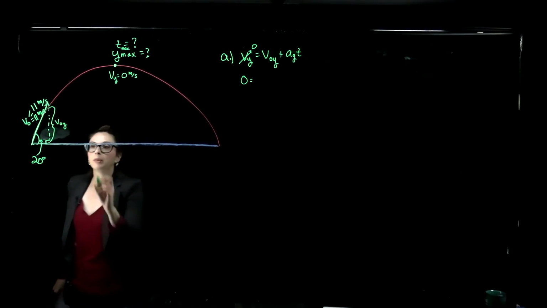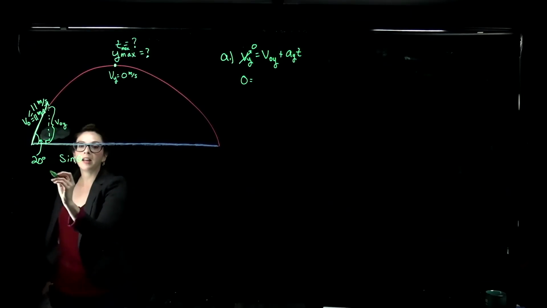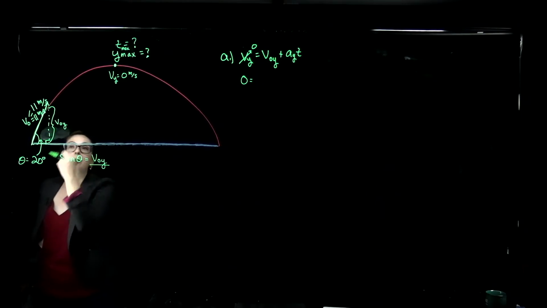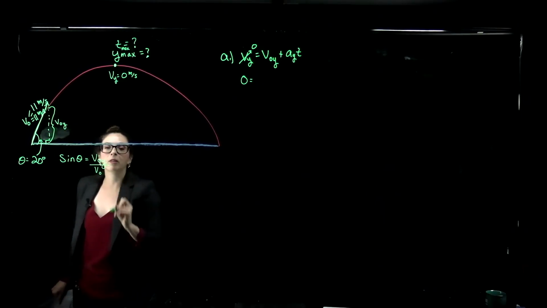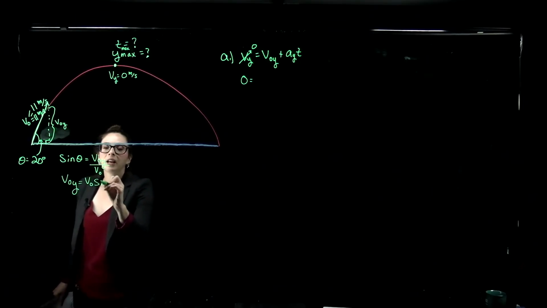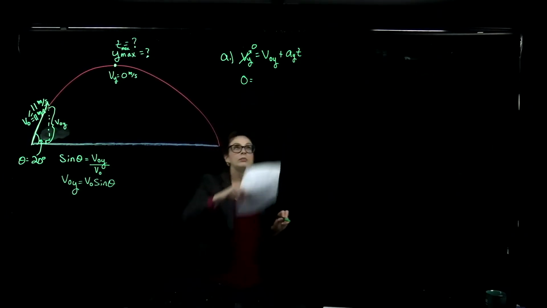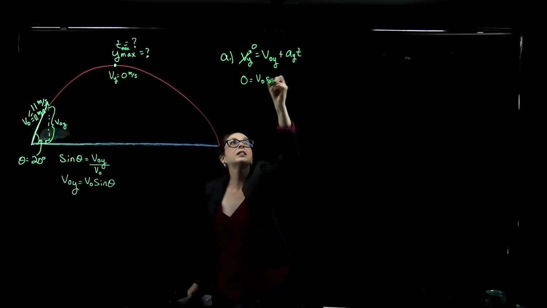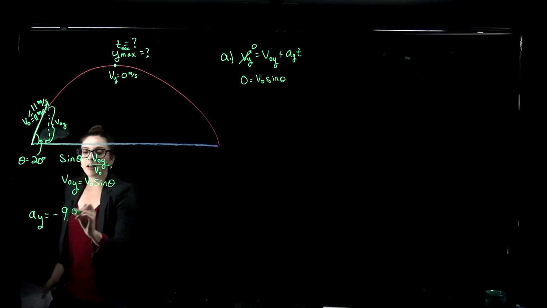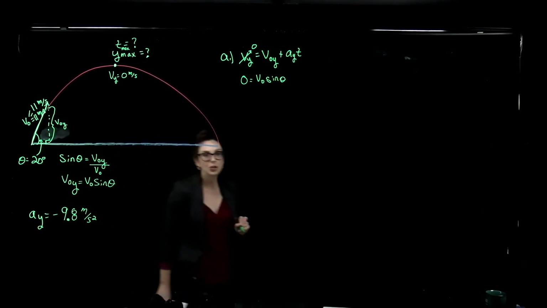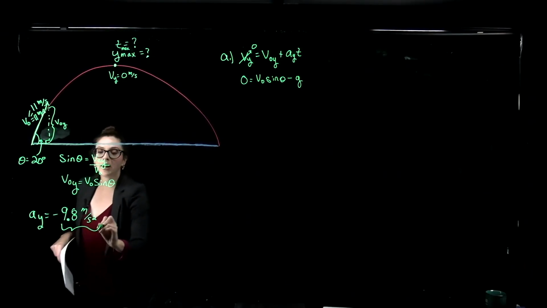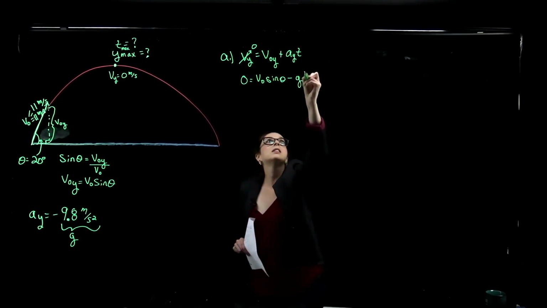So if we appeal to trigonometry, we know that sine theta, that's our angle theta here, is equal to opposite, which would be V0y, over hypotenuse, which is our 11 meters per second, or V0, the magnitude of that. So then the initial y component of our velocity is going to be V0 sine theta. And so over here, my y component of velocity is going to be V0 sine theta, and my y component of acceleration is always going to be minus 9.8 meters per second squared. That's our acceleration due to gravity. So this is going to be minus g, because 9.8 meters per second squared on its own is what we call g. So minus g times t.